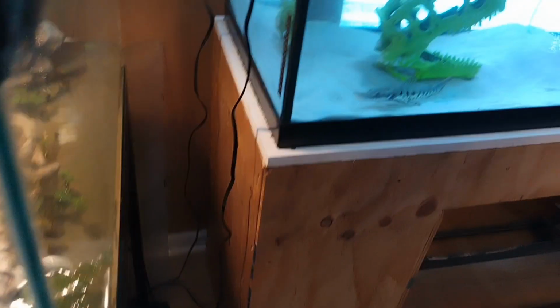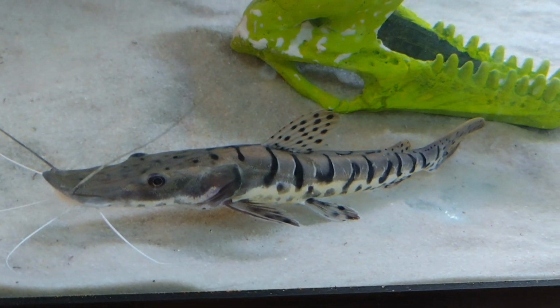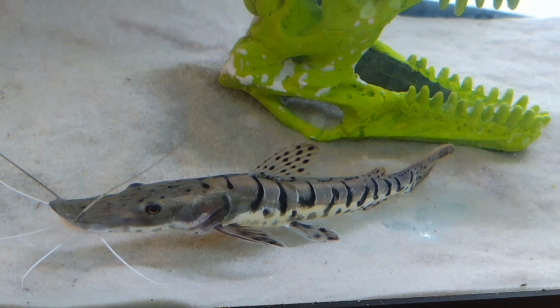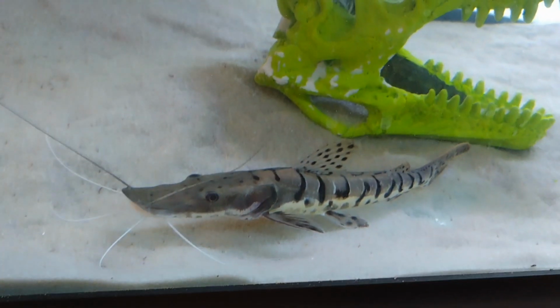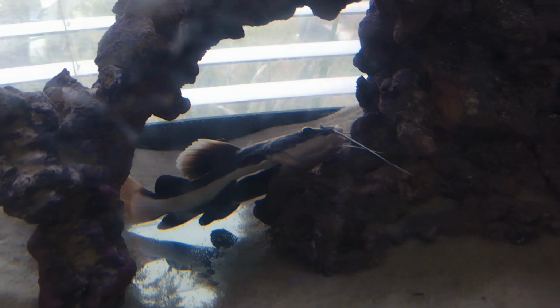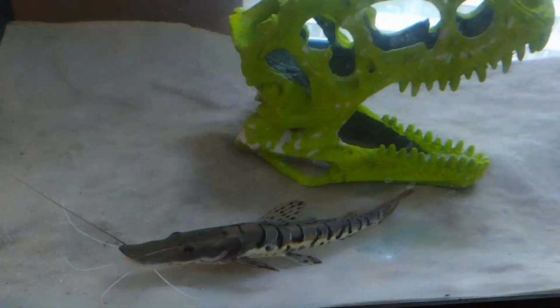And as y'all saw in my last video, I put my shovel-nosed catfish in my 120, my new 120. When I first put him in there, about a week later, the tips of his whiskers twisted up and actually broke off. I was getting very worried about him. He didn't eat for like a week when I first put him in here. So I put more of them BioCubes from another tank in one of my filters to make sure there weren't any nitrates kicking in here. I wanted to have something to eat everything in there.